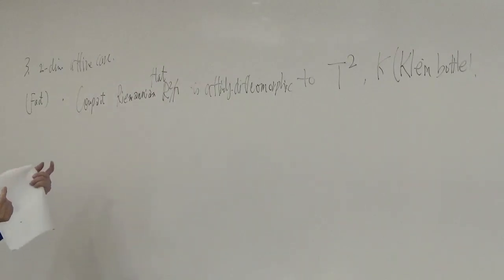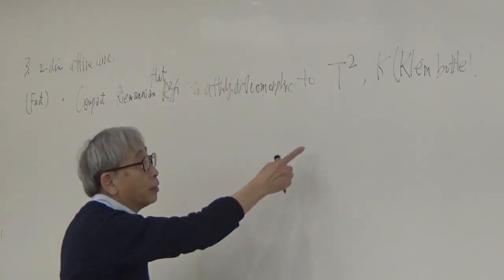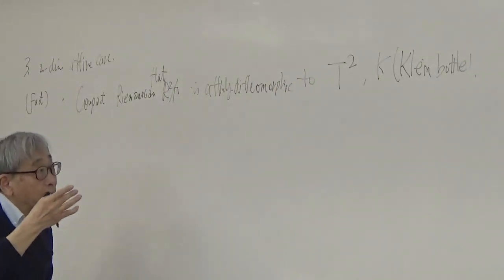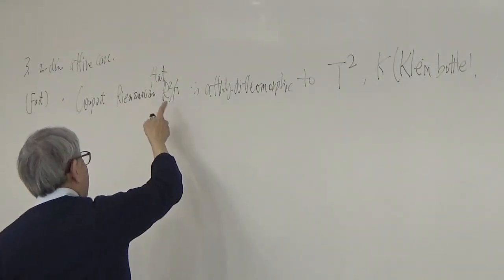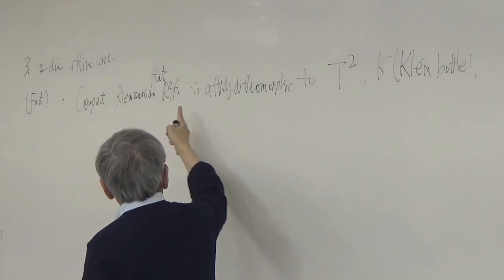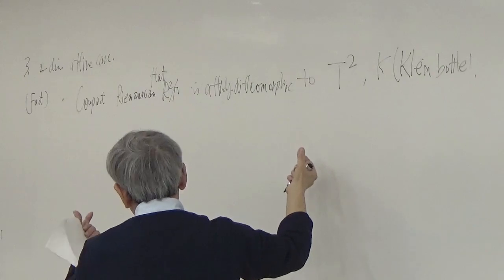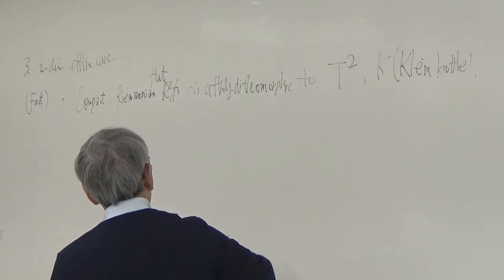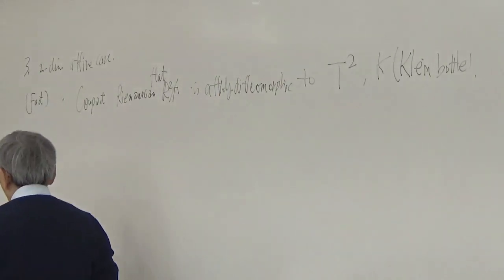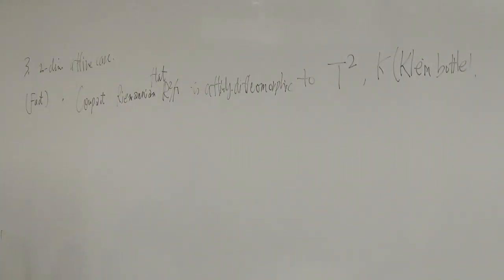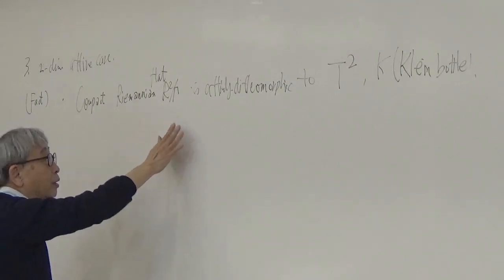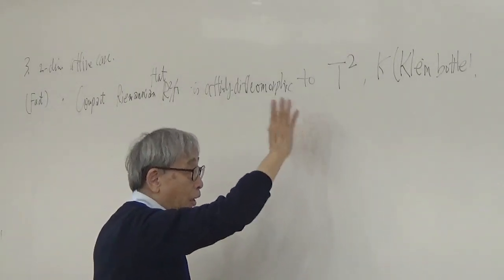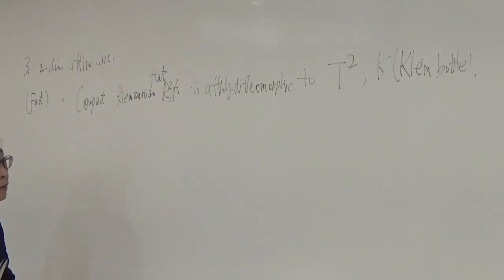Let me mention one thing. Suppose you have T2, and the Klein bottle has anyway a Riemannian flat structure. So this is a Riemannian flat manifold. And you have a complete Riemannian flat manifold gamma. This and this have isomorphic fundamental groups. Then they are affinely diffeomorphic. This is obtained by Auslander-Bieberbach solving. So in this case, any compact Riemannian flat manifold is affinely diffeomorphic to one of the torus or the Klein bottle. They are of course diffeomorphic, but affinely.